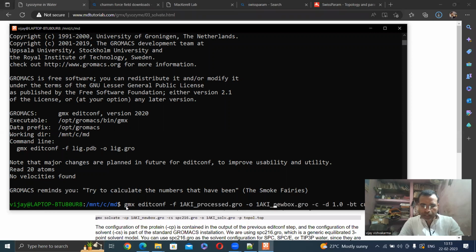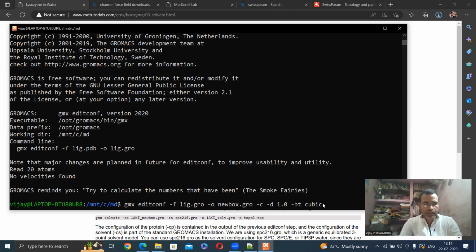I just want to generate newbox.grow. I want to use the lig.grow file, so rename it lig.grow. This -c option tells us that the molecule will be in the center of the box. The box will be at a distance of 1 from the molecule and the box type will be cubic. You can use dodecahedron, rhombic, etc. as per your need.